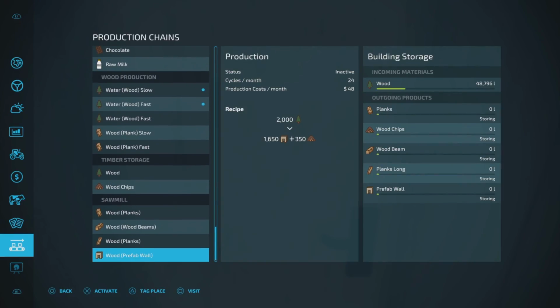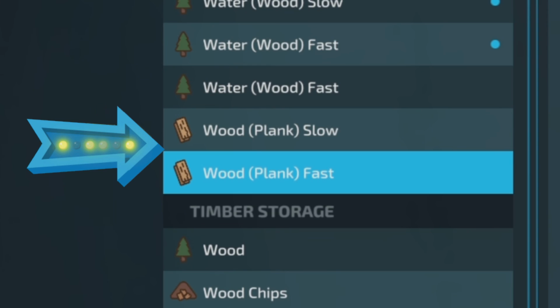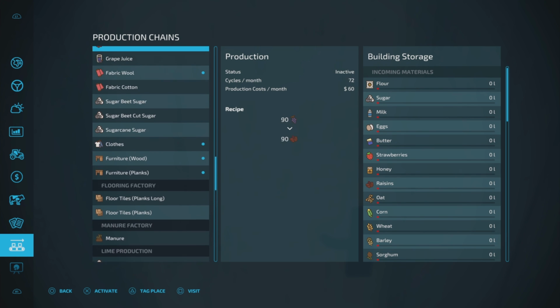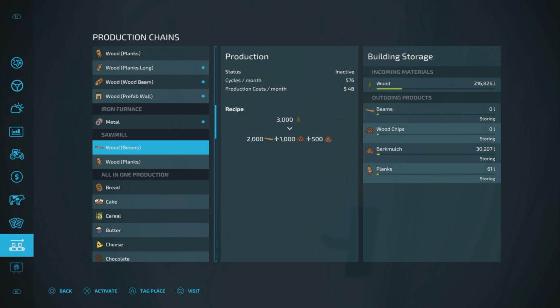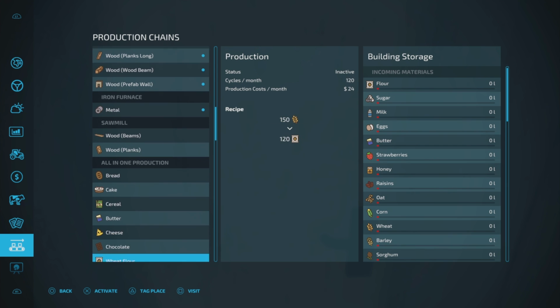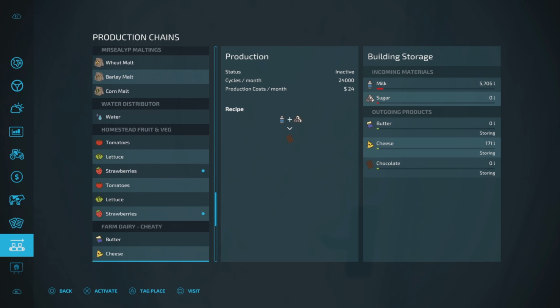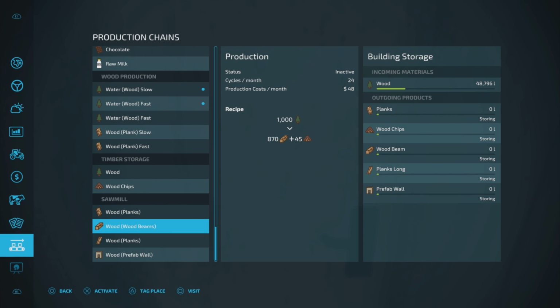So I'm going to put on wood beams. Now I'm just thinking, the wood planks, just normal planks, point up to the left. I'm just looking at all these ones here. Let's look at our standard sawmill just to make sure I turn on the right one. Yeah, wood planks are up to the left. So I'm thinking up to the right. So I don't want to do planks. I've got planks covered. I want to do wood beams and planks long. Prefab wall, at the moment, I've got plenty of prefab wall up at the north sawmill. It's just these two that I think are the ones I need to get going.